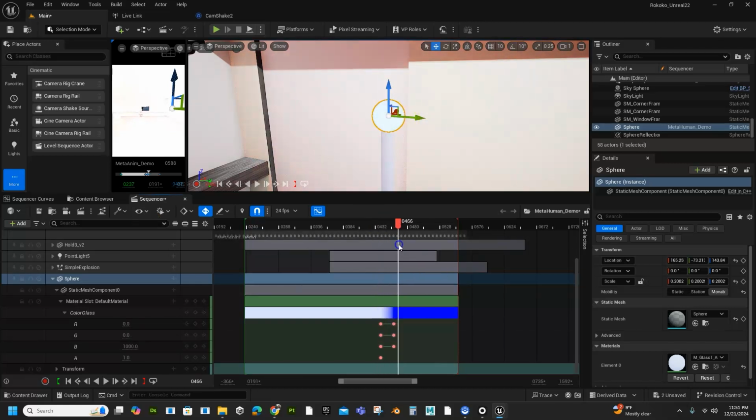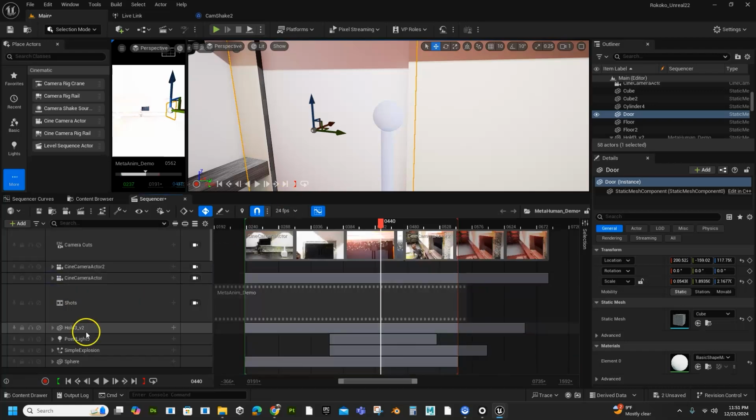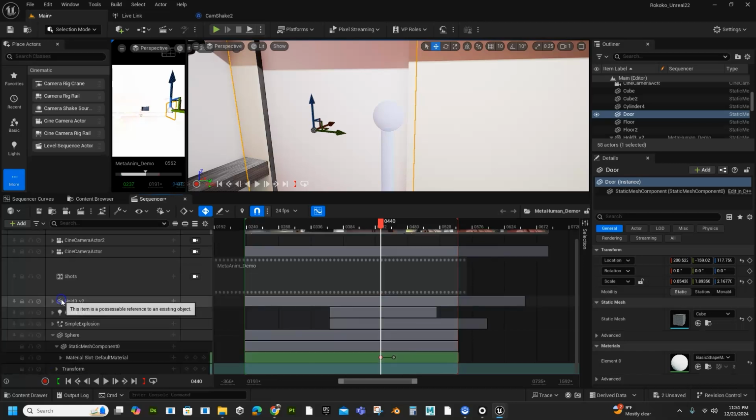So I have some emissive in that element, in that material setup anyway. So that's going to get that to glow a little bit more as that element changes. Now the very last thing I want to do here is take this door and have it open when my character needs to run through it. And all I need to do on this is look at this animation here. And I'm just going to have that turn on and then have that door open.